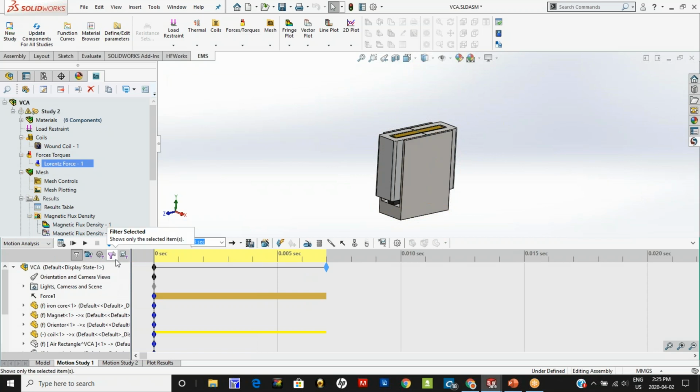SOLIDWORKS motion is a full motion simulation software, and EMS multiphysics simulation is completely coupled with SOLIDWORKS motion. Now in this particular simulation, it is our objective to study the motion of the coil when it's placed in the magnetic field and when you apply a current to the coil.